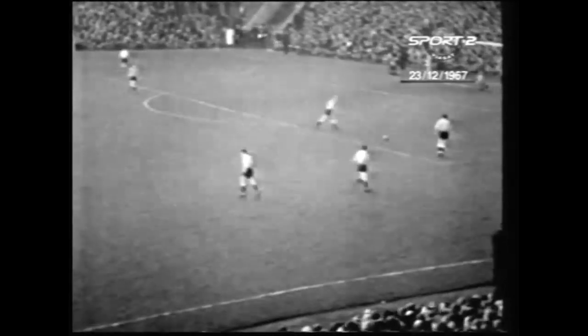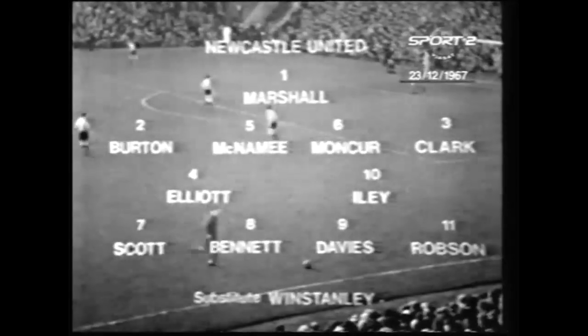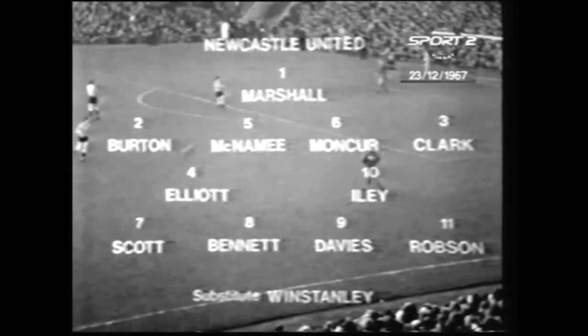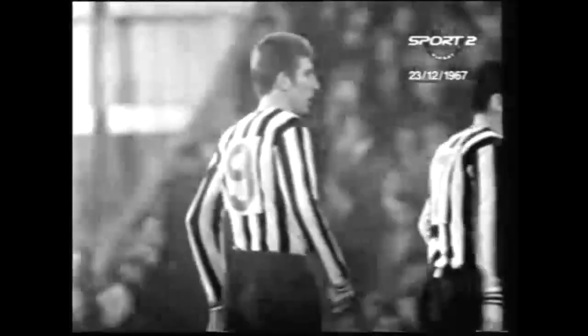Well, now check on the two teams today. First, the Newcastle side. Newcastle at full strength. Jim Ayley, their captain, number 10, a bit doubtful during the week, but he's passed a fitness test as well. And being led at number 9 by Wyn Davis, their expensive centre-forward, the man they bought from Bolton Wanderers, and one of the best headers of a ball in the Football League. An interesting contrast here to compare Davis with the man wearing number 9 for Liverpool this afternoon, Tony Hatley, who cost £100,000 when he was signed for Chelsea, and also one of the best headers in the Football League.